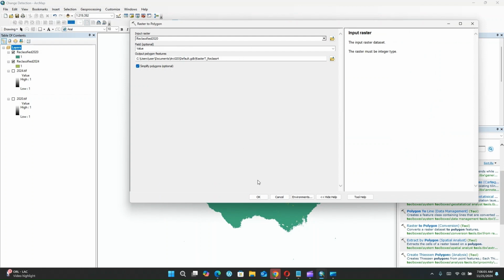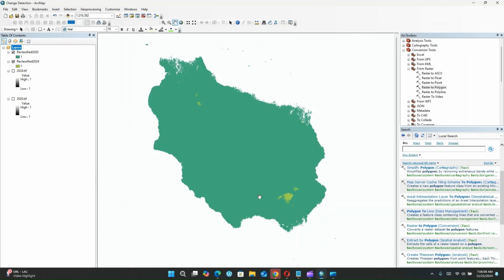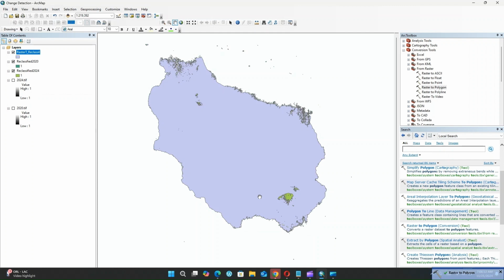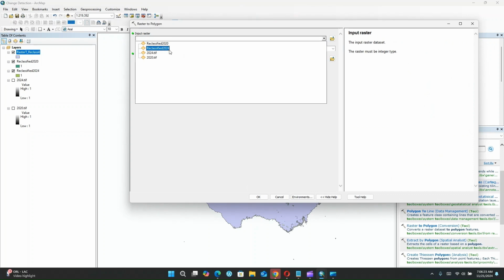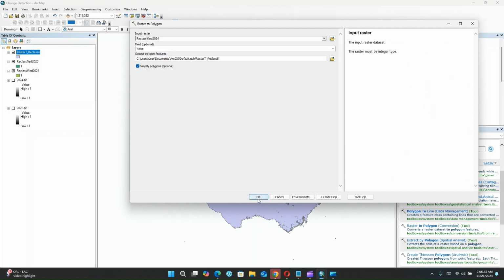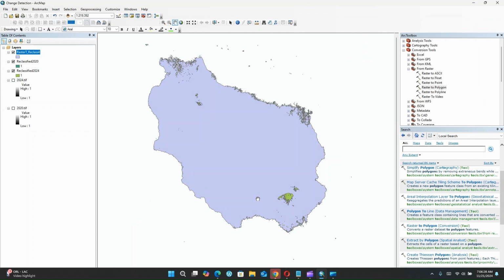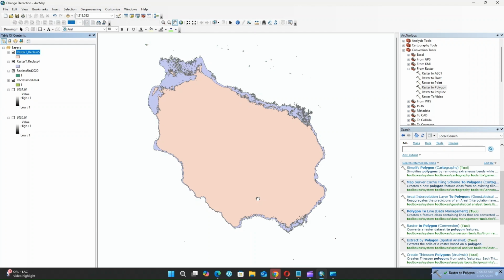I will just leave everything default and hit OK. So this is reclass 4, which is for 2020. Also, I'll do the same approach for 2024. So we now have the two polygons for 2020 and 2024.